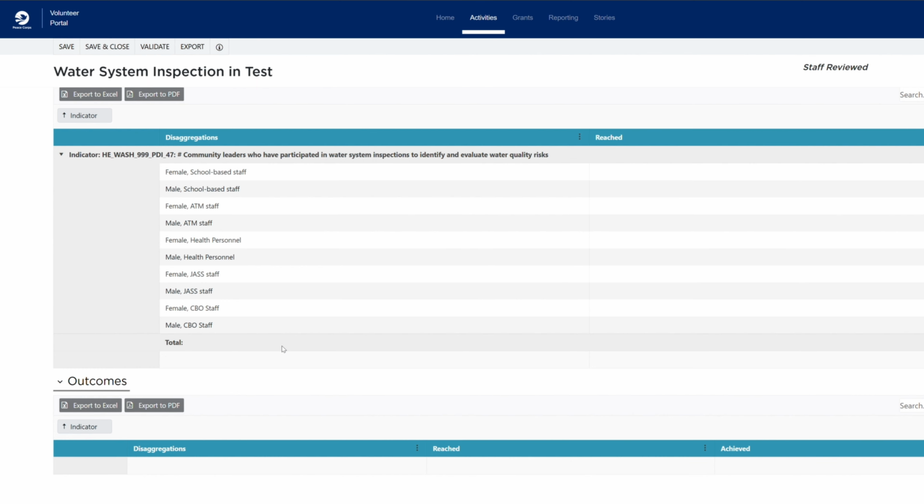You can see that in this instance, you only need to fill out the output section, not the outcome section, because yes, you are working with people, which relates to outputs, but you are not necessarily training or capacitating them.